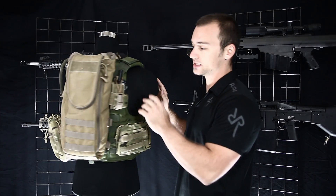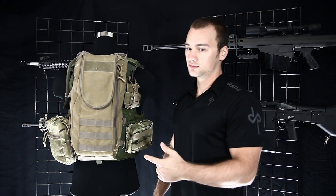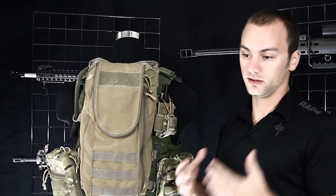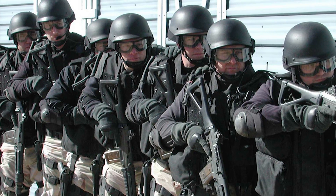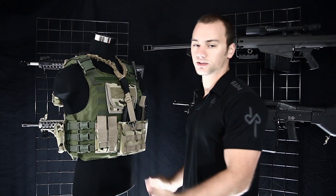The reason SWAT has flashbangs on their back is because that's for their buddy. SWAT teams are extremely choreographed — they practice and practice. Even before arriving at a situation they might have the blueprint of the building, at least the floor plan, so they can go over it real quick. They have the luxury of a very controlled situation. Those flashbangs are on the back so that the guy behind them in the stack can get to it and throw it in — that's what they practice and that's what works for them.